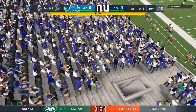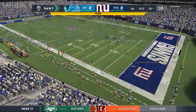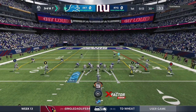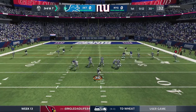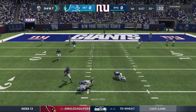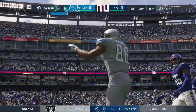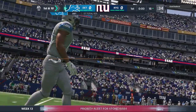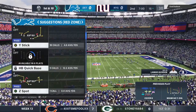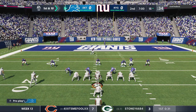Now some movement before the snap, and we'll hear from our referee for the first time this afternoon. That's going to go down as a loss of 5, and it brings up 3rd down. Operating from the gun, Jackson. He completes it to Bryant, and he is going to have a Lions first down as they're able to get the 3rd down conversion. So from inside the 20, here's 1st and 10 at the 18. No score after 1 on EA Sports.